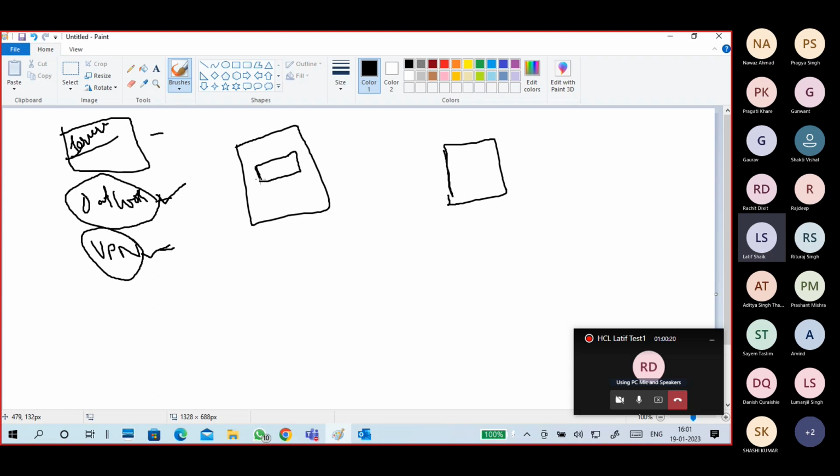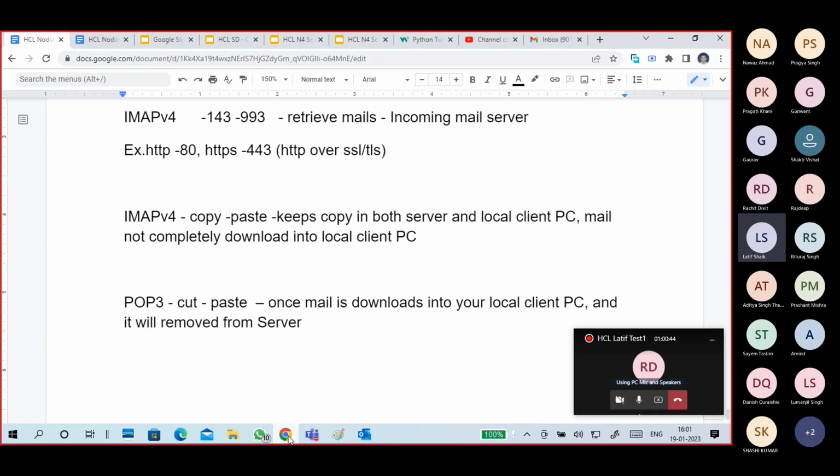The mails are in the mailbox. So when a client retrieves the mail, he sees the mail and downloads the mail. The mails are still available on the mail server and on the client side also. I downloaded all mails into my client machine, but mails are available in both the server as well as the client. That is called IMAP.